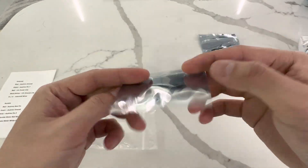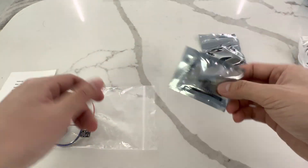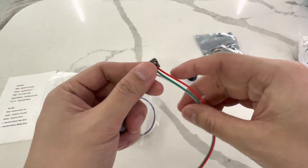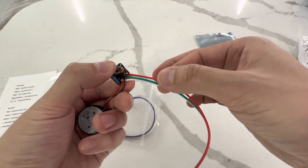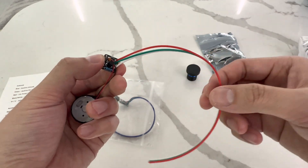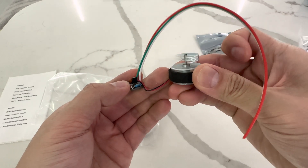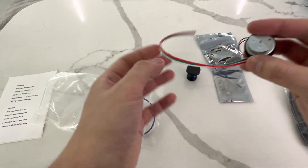You're going to get the Arduino, which is the brains of the operation of course. You are also going to get the official Gunfire R rumble motor, and it's going to be pre-wired and color coded for you. The red wire is power, black is ground, and the white wire is signal. The rumble motor comes pre-attached. This is the one we use for all our guns and what we recommend.